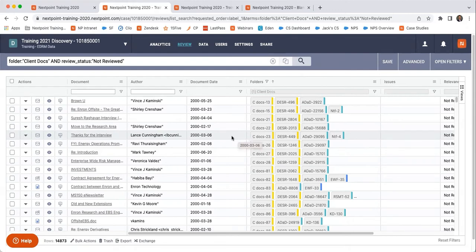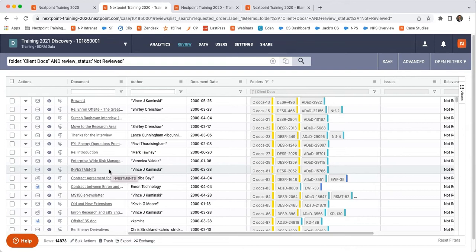In the real world, let's take any one of these emails, this one entitled investments in all caps. If I had this email in front of me physically on a piece of paper and it applied to multiple issues in my case, and I had folders for each of those issues, and I wanted to apply to those, I would have to physically make a copy of that document and place it into those two different folders. Same thing with your local computer. You would have to make a copy of that document, place it into those two different folders, and then it would take up additional storage space on your computer.